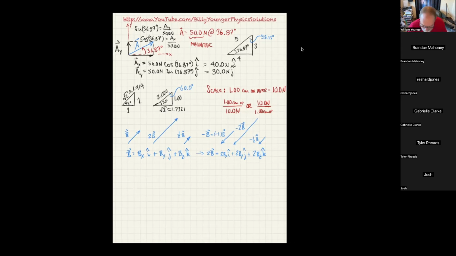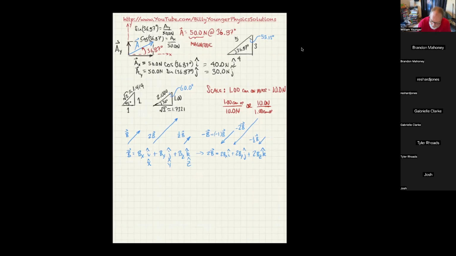So these unit vectors are supposed to make it so easy that in principle, if someone gives you vectors in unit vector notation, the i hat, j hat, k hat stuff, and by the way, you can also write it as x hat, y hat, and z hat, that's acceptable. But if they give them to you in that form, you don't have to even draw a diagram to know how to add them or subtract them or anything. So that's another useful aspect of it.